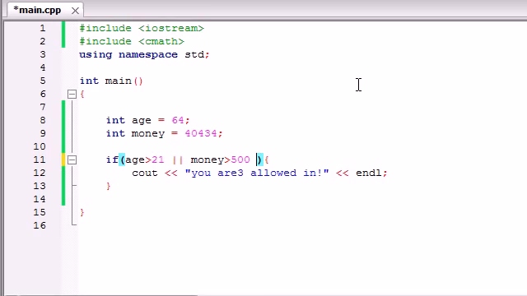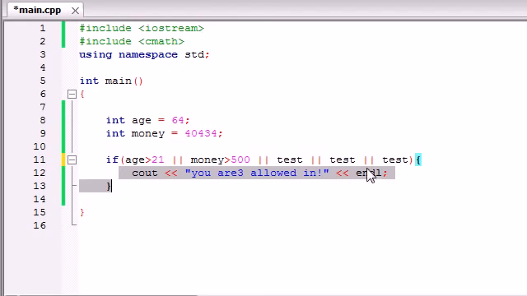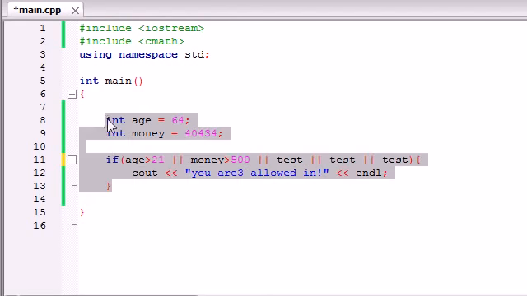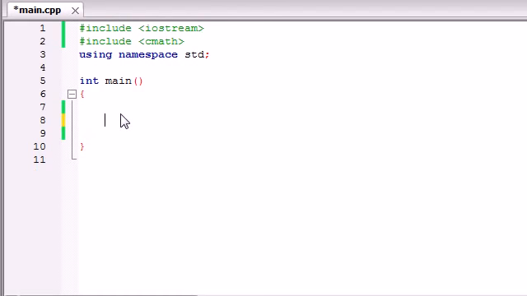And of course, you can add another OR test and another OR test and another OR test. And when you run a program like this, it's going to run through all of your tests. And as long as one of them is true, for example, this one could be true and all these other ones could be false, and it will still run this bit of code. An OR basically means look for at least one that's true, and if it's true, run the bit of code. So now that I repeated that about 800 times, you guys should understand the difference between an AND and OR logical operator and when you would want to use one versus the other. I guess it depends on what kind of nightclub owner you want to be.